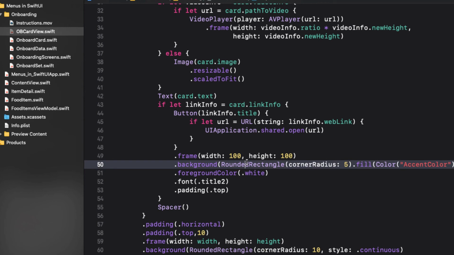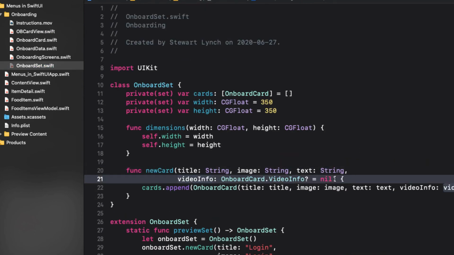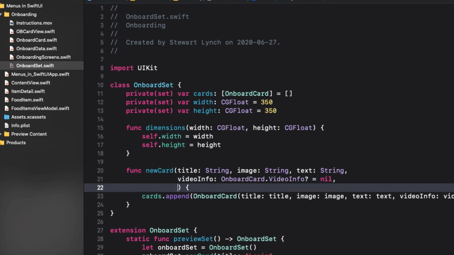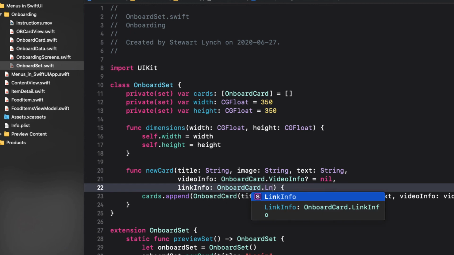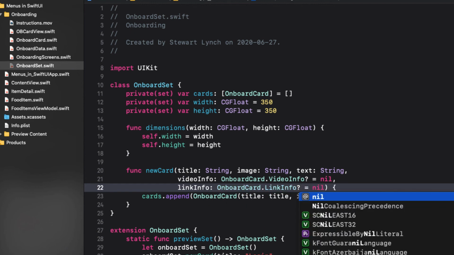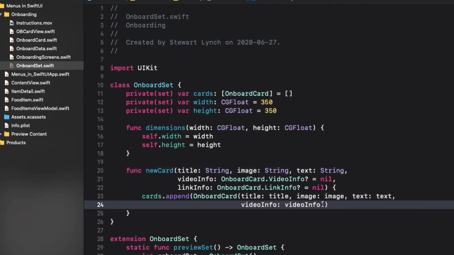Moving on now to the onboard set, let me separate this code out a bit for clarity. And I'll add a new optional argument to new card being link info of type onboardCard.linkInfo, which will be set to nil. And we'll need to modify the onboard card instance as well to use this.